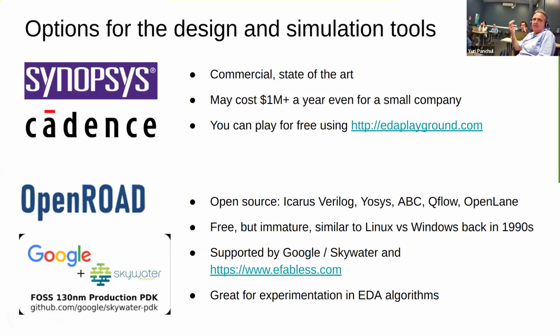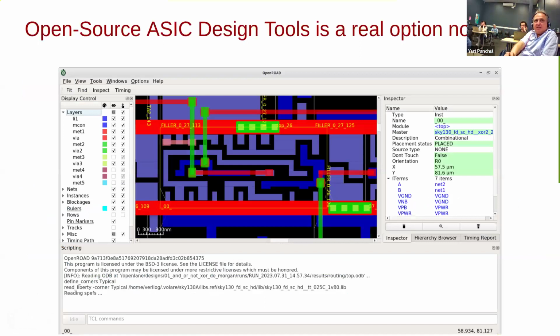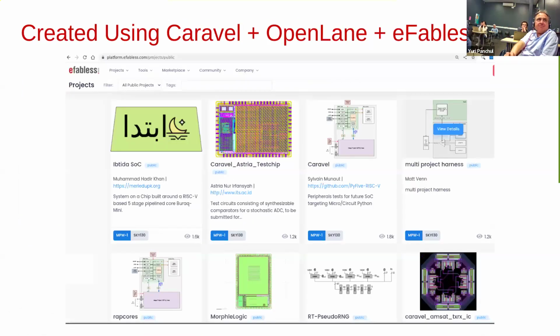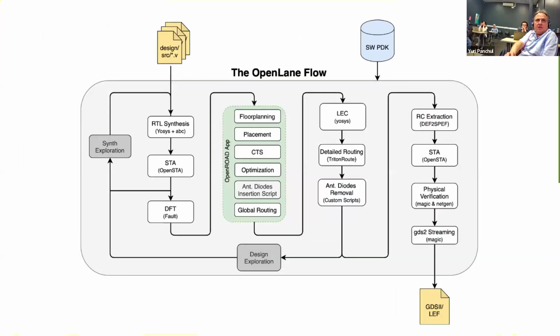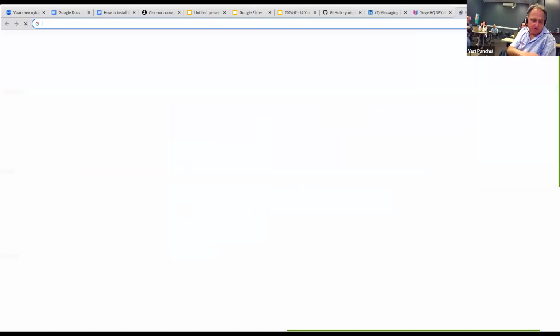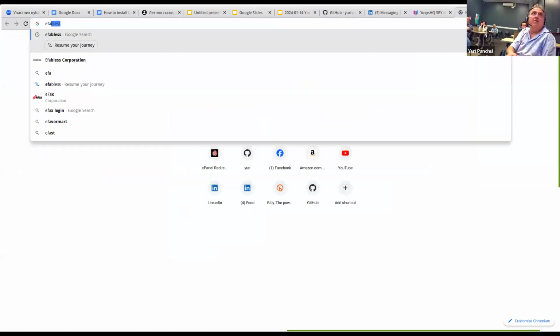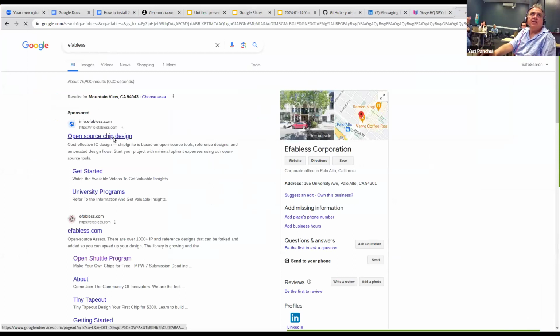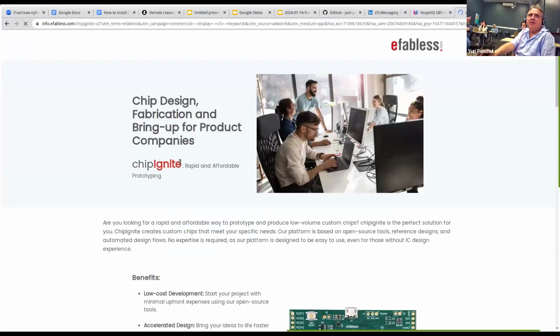But they made a cooperation with Google, and they offered a program called eFabless. If you go to the site of eFabless, this is open source chip design.